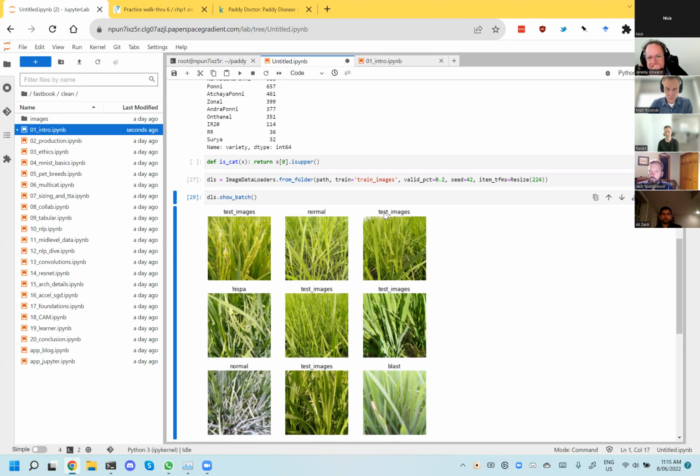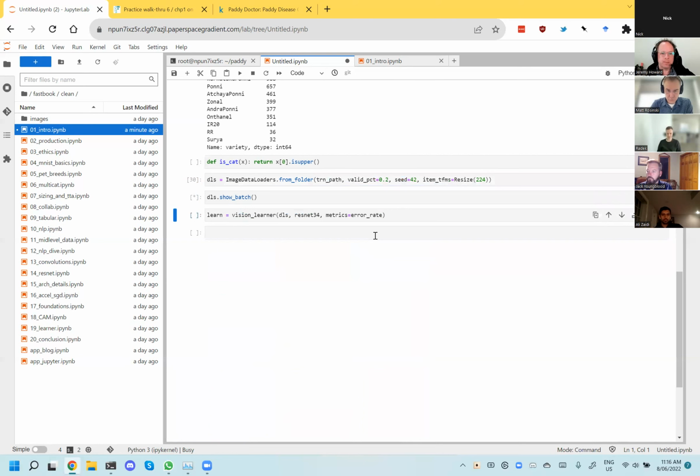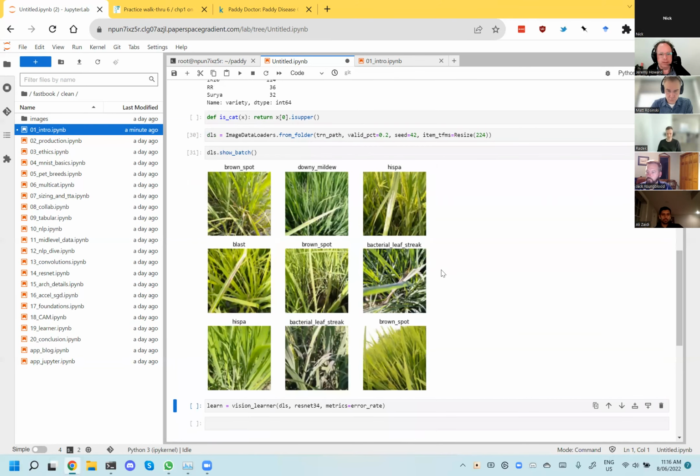So my guess is it's got confused by the fact. Yes. Okay. So possibly what we should instead do is use train path here, and use valid percent instead. I wonder if that'll fix that problem. There we go. Let's fix that problem.